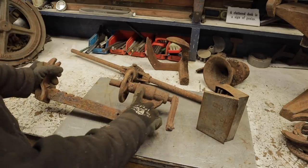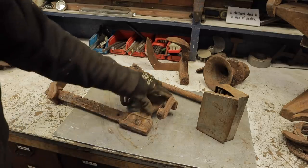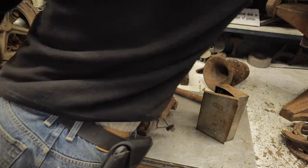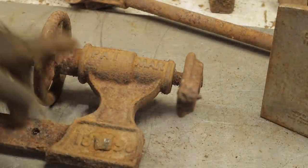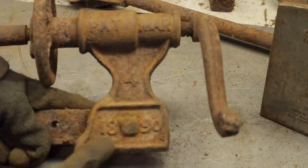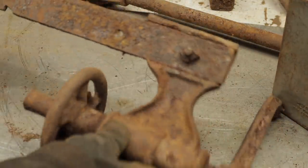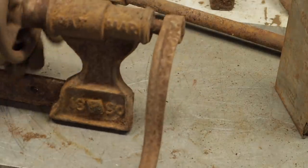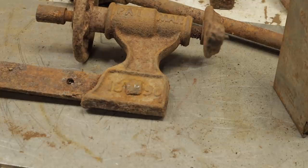I don't know if there's a maker's name on it. I think it says patent March something, and then there's some numbers here. It looks like 1890. Let's grab a water brush here and see if we can. So it says patent March 1890, and then this square thing here is the bolt that is holding this onto the bar itself. So I don't see a maker's name on it anywhere. If you know exactly what kind of drill this is or what it's called, it doesn't look like a post drill, but I thought it was kind of neat and unique, so I grabbed it. Maybe it's not unique, maybe it's just neat. But, so yeah, that's that.